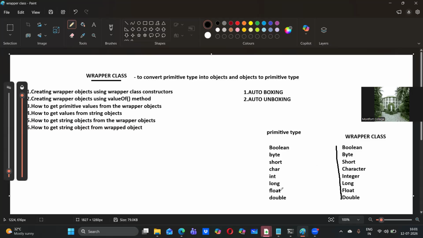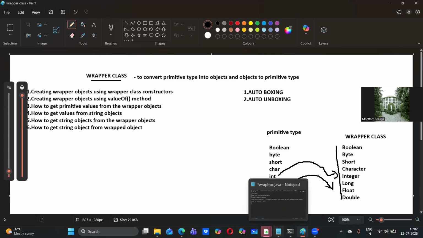So from float to a wrapper class object, how can we convert? We have seen integer to Integer. Now we will see float to Float.